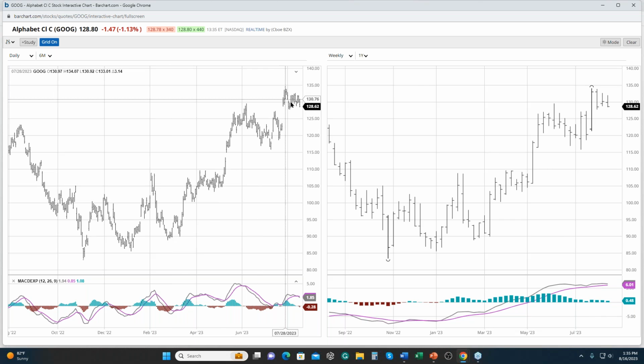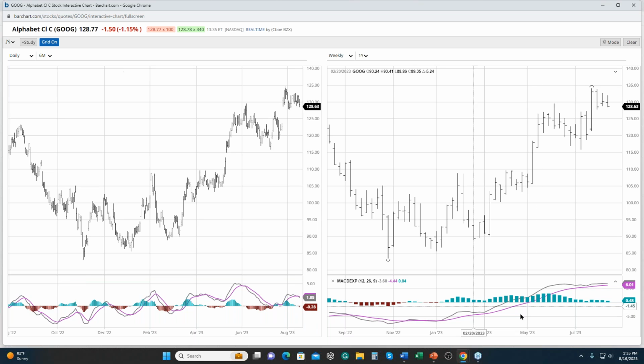What do we see now? Right, we had a little bit of a MACD crossover a couple days ago, and now it's actually crossed back the other way. But what is the momentum of our weekly? It hasn't crossed over, hasn't really given us a true negative divergence, but certainly our momentum is not supportive to our buy signal. So that would be a cautionary tale for us. So that's Google.